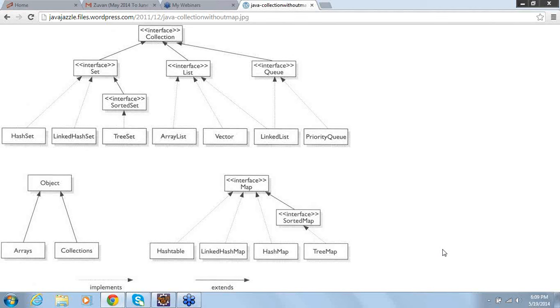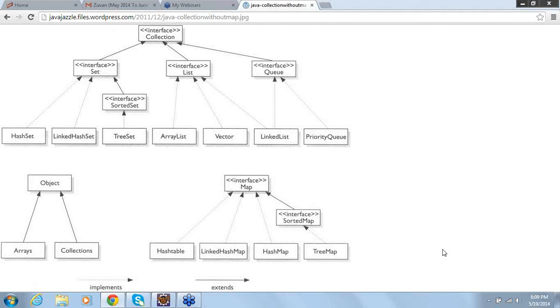So already you have an interface, which is Collection. Then why do we need more? Of course, as we know, can we create an object for an interface? No. One cannot create an object of an interface.